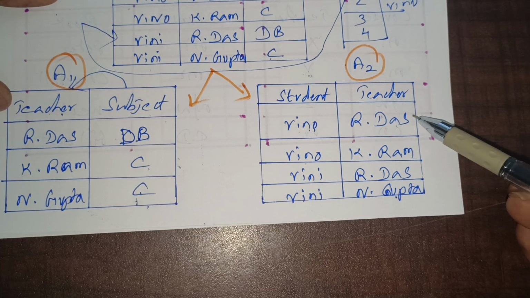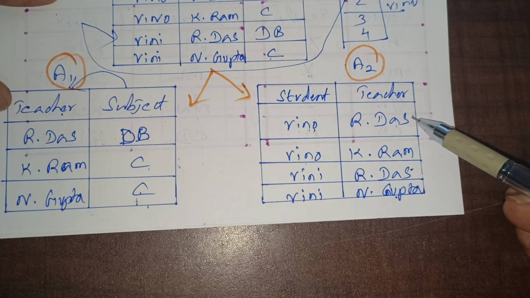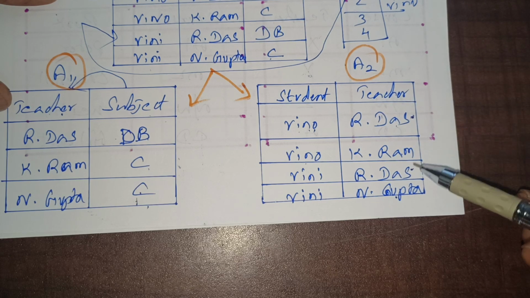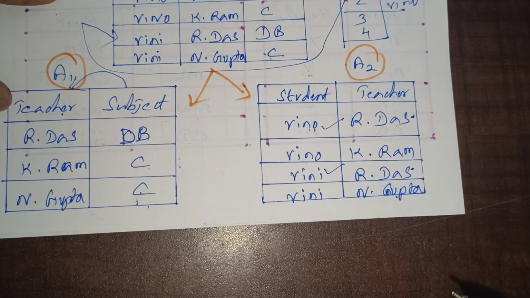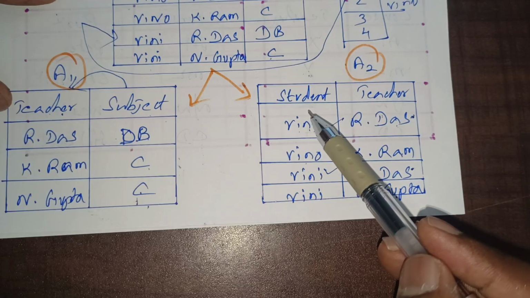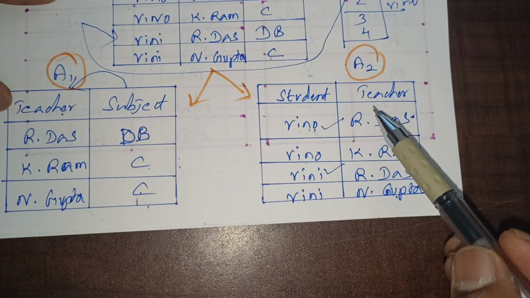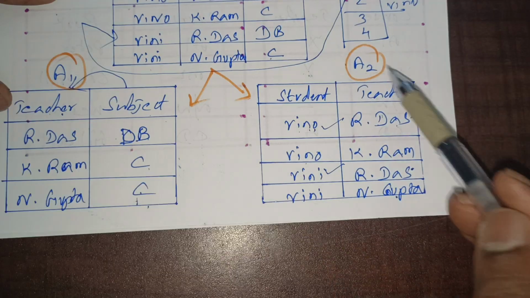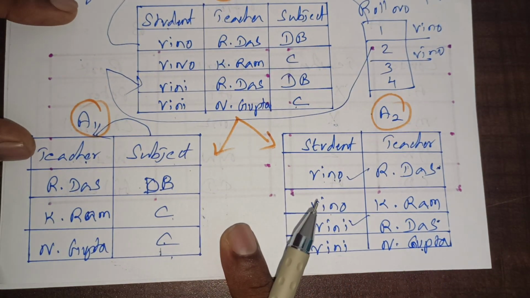Right here you can see Das is repeated twice, and this Das is not taking different subjects. They are taking the same subject for these two people, Vinod and Vinny. Right? So in order to avoid this, there is a functional dependency here, but there is no super key here. If we need to include a super key, then this table can be dropped. Okay, so this is actually called a functional dependency.